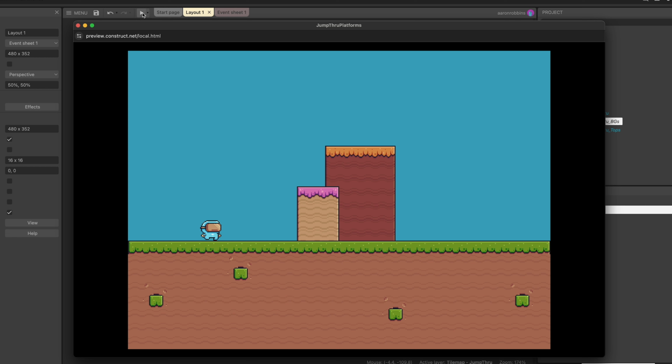Okay, so we have two different tile maps, and these ones are jump through, which is cool because you can run around and run through them, which is exactly what you want. You want to be able to jump up from underneath them. Everything looks like it's working great, but check it out.